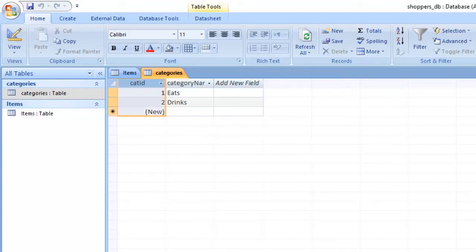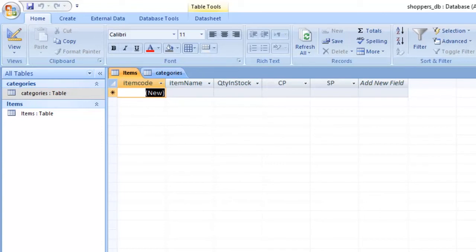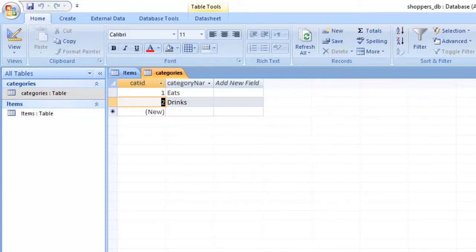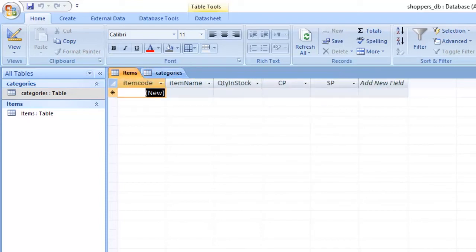And that's the primary key, this column. As long as we have used category ID number 1 and category ID number 2, and we import them into this table, it means that here it will be a primary key, and here it will be a foreign key. So let's implement that.